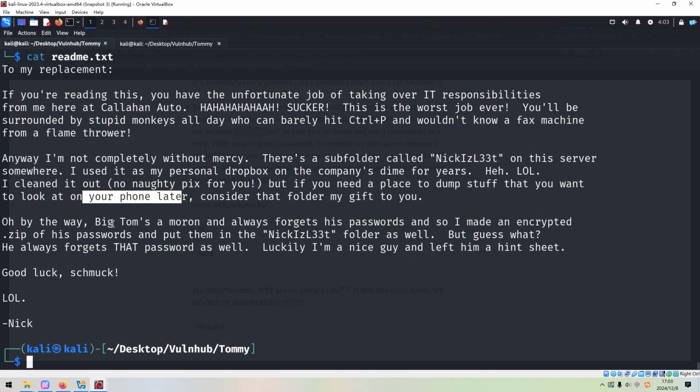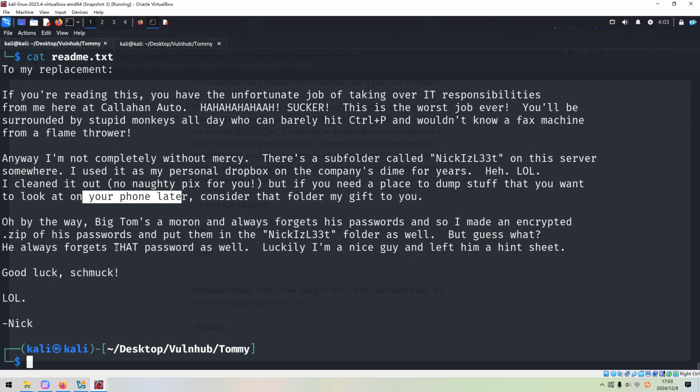Oh, by the way, Big Tom's moron is a moron and always forgets his password. So I made an encrypted zip file of his passwords and put them in this folder. So I think the password for this guy, Big Tom's, is in this folder. But guess what?